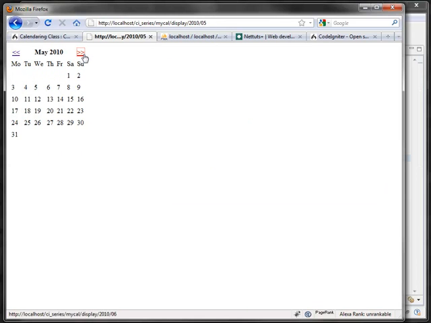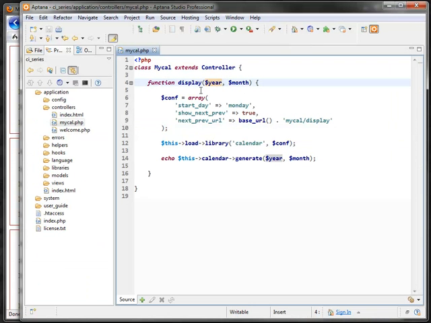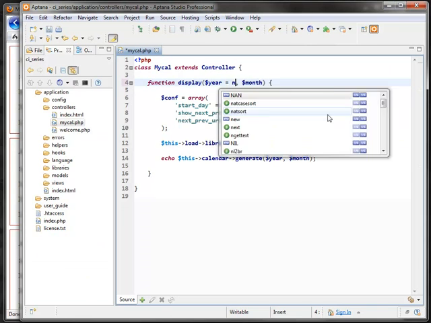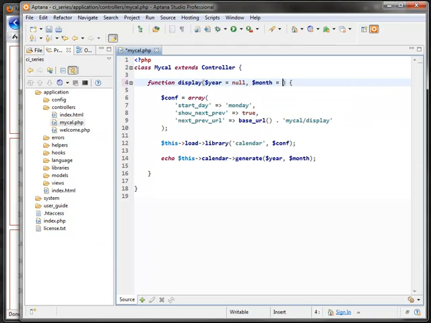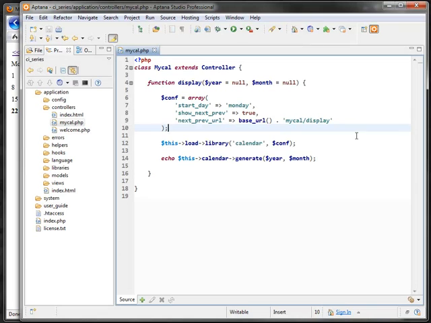So the next link will keep loading the next month. Now, there's a problem with this because if I get rid of that part, I will get an error because these parameters need to be made optional so that if they don't exist, we don't get an error. So now if there is nothing, it will load the current month as default, and we can still load the other months. So another major configuration option will be the template, but I'm going to get to that in a bit.